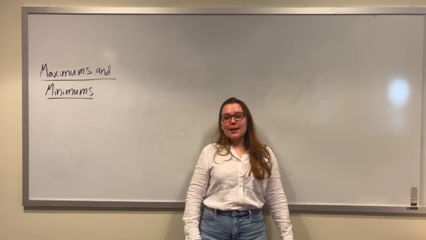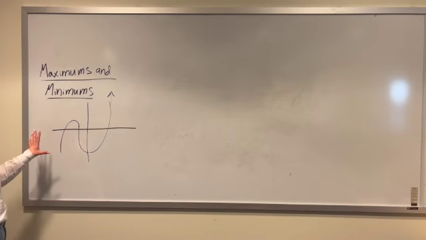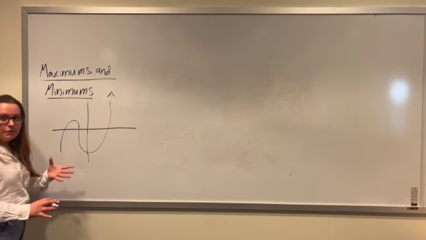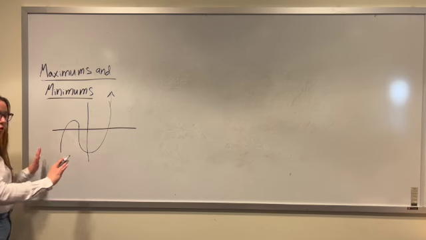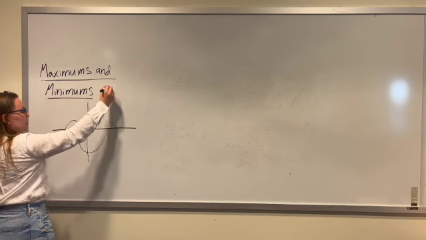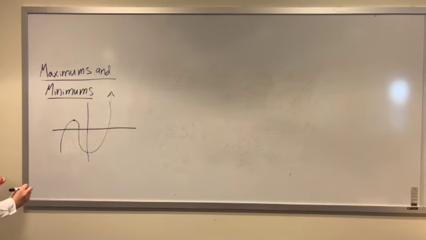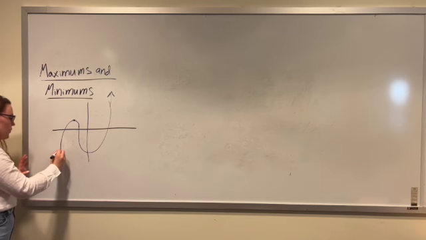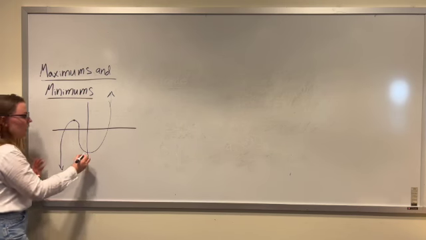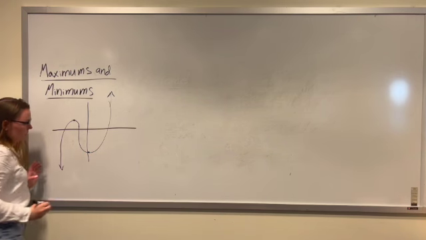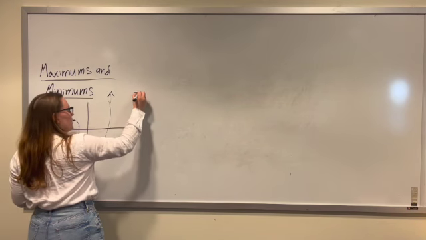Today I'm going to be giving you a crash course on finding maximums and minimums of functions. Maximums of a function are where a function reaches a maximum value. So in this arbitrary function, it could be up to infinity, or it could be this point right here. Those are both maximums. And minimums are the opposite. So it's where a function reaches its minimum. On this one, it could be negative infinity, and it's also this point right here. Maximums and minimums are also called extrema.